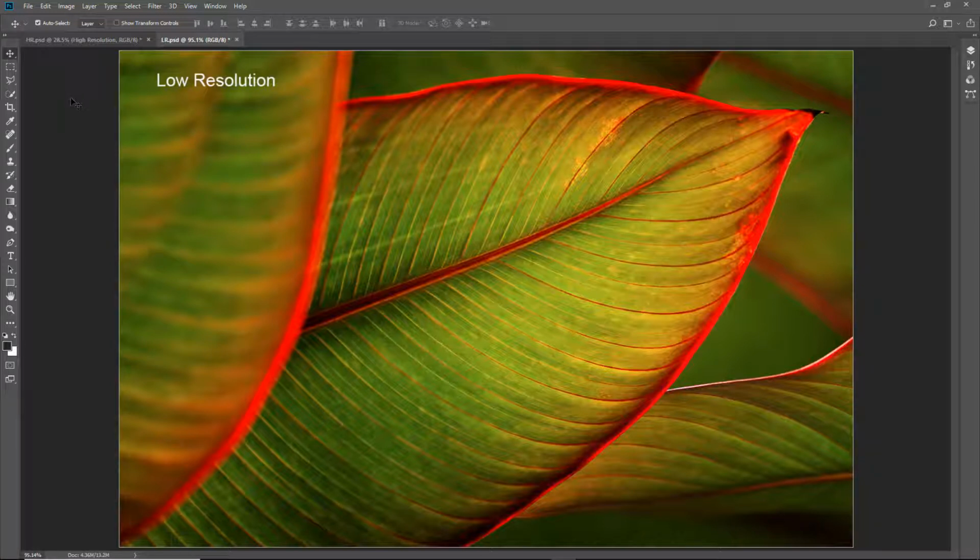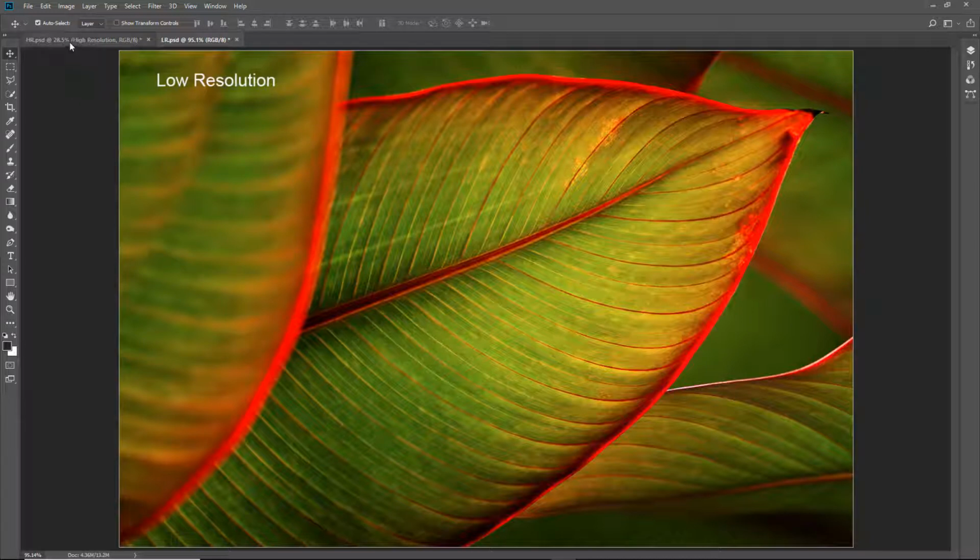In the previous video we looked at the two images I currently have open on screen, although we're only seeing the lower res one at the moment. One is very high resolution at 48 megabyte, and this one is low resolution at 4 megabyte.